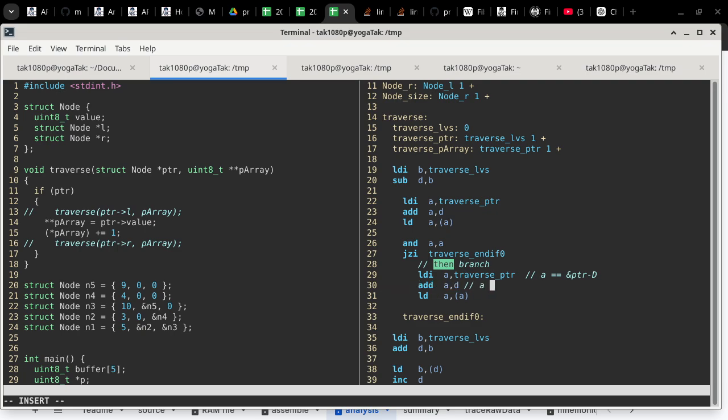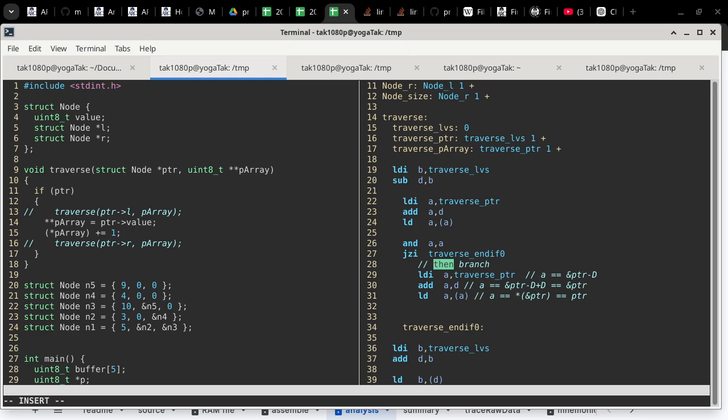So what happens when you add D to the whole thing? Okay, this is simple algebra. Subtracting D and then adding D back cancels out. So now what you have left is the address of PTR. And now the reason why A is PTR is because we are dereferencing the address of PTR. For the most part, you can look at dereference and address of as operations that cancel out each other. So in this case, the dereference and the address of are canceling each other. So now I just get the value of PTR here.